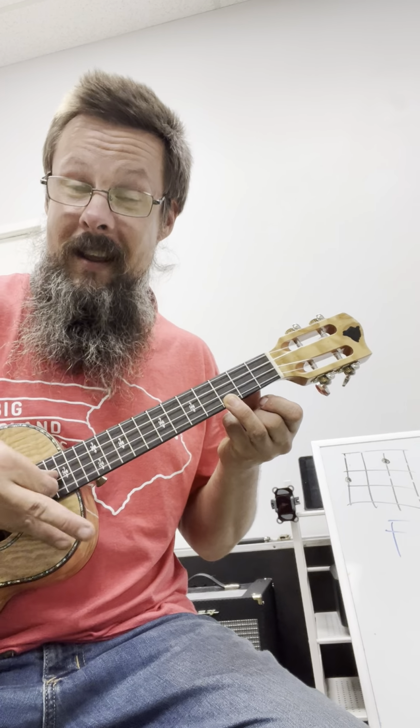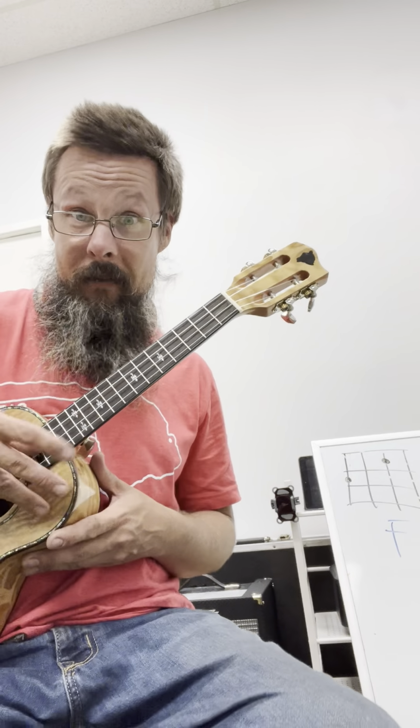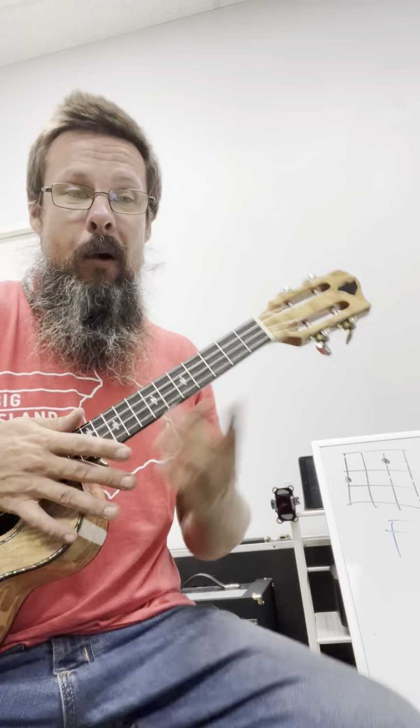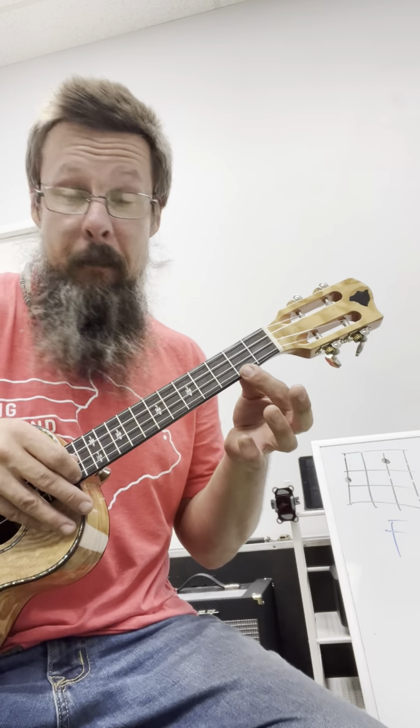And then this top note is a C because this top string is an A string. So we have an A, A sharp or a B flat, a B, and then a C. And what I'll explain to you next week is there's no half step between a B and a C and an E and an F. We'll talk about this over and over again, but this is the first time you're gonna hear it.